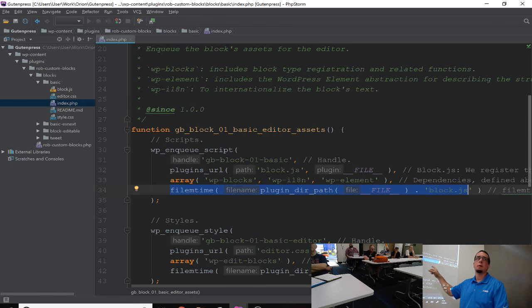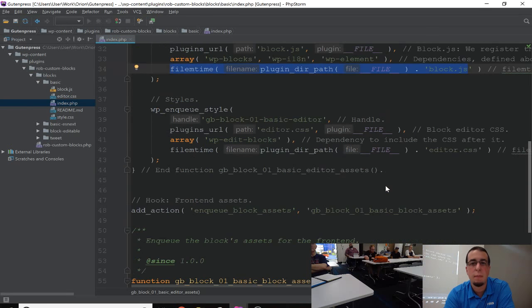It doesn't work here. And you'll see in the other block, I just took this out completely and replaced it with null. If you just put null here, it doesn't do a version check, and it always just gets the freshest version of the file, which is a way simpler way of doing it than this. I don't know, in case you guys didn't know that. Yeah, it's in the codex that you can just put null in there.